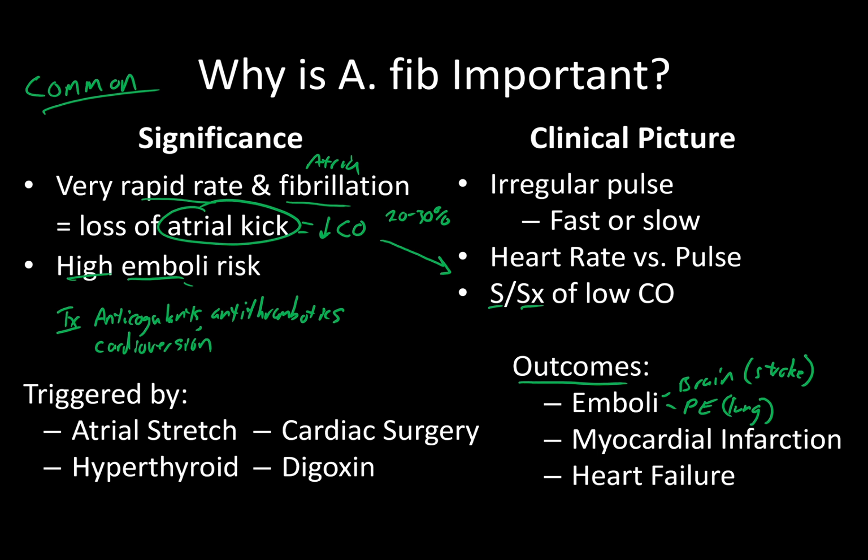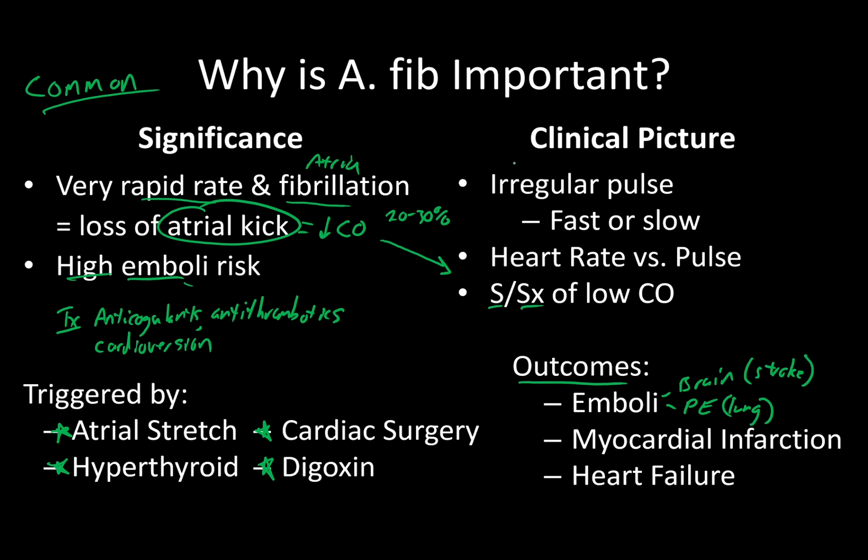What triggers it? Well, atrial stretch. You almost liken it to when you have wires, that if you stretch out wires, they start sparking and arcing across one another. And AFib kind of works that way. You stretch out the heart, those are electrical little muscle fibers, and they can start making sparks of their own. Hyperthyroid, because that just tweaks your heart a little bit, just makes it more likely to be reactive. Cardiac surgery, go poking around, of course, it's likely to be irritable. And of course, digoxin can easily throw that off as well.